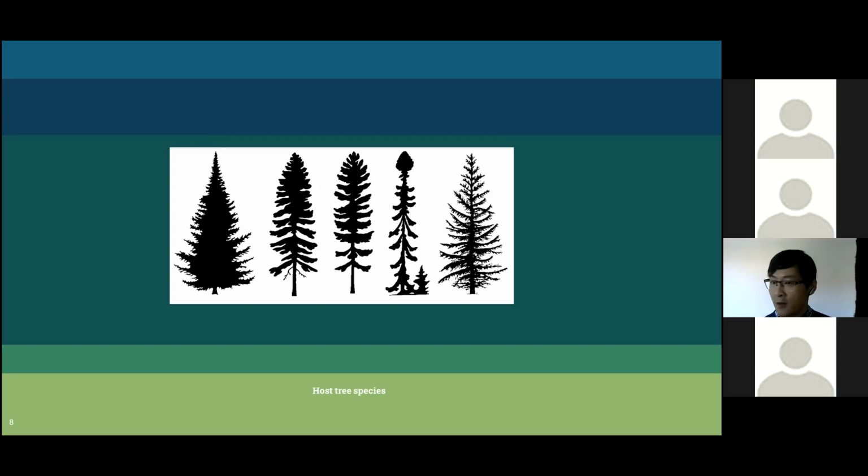But the major hosts, the most preferred hosts, start from the very left. That's the balsam fir, and the budworm prefer mature balsam fir the best, and then the white and red spruce, then black spruce. And that one is larch. Normally it's not a preferred host, but in Newfoundland, in the 70s outbreak, they detected a considerable amount of larch defoliation in the middle and eastern part of Newfoundland. That's why I threw it in there too.